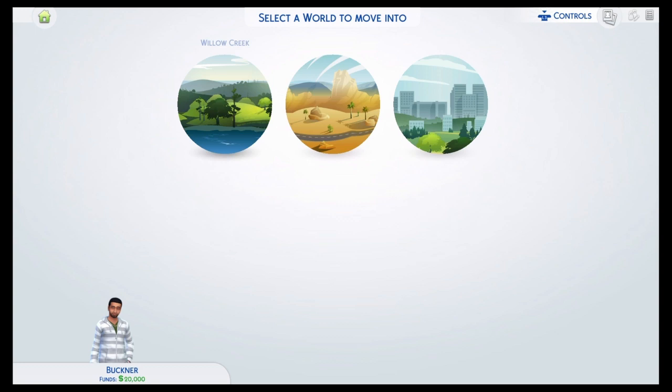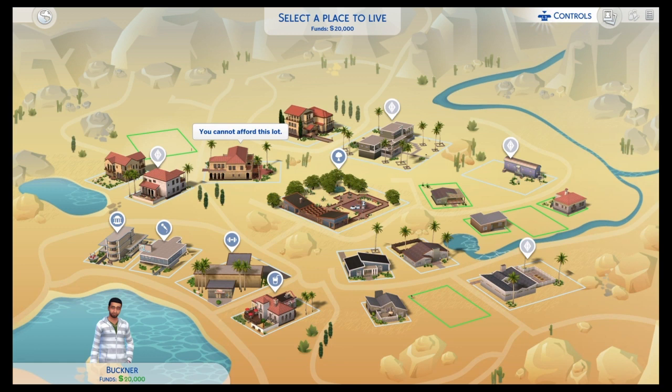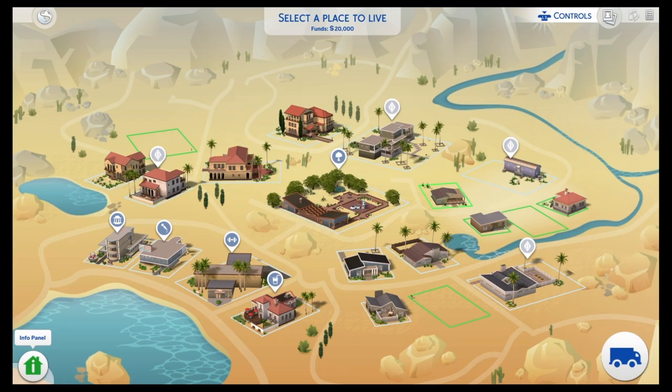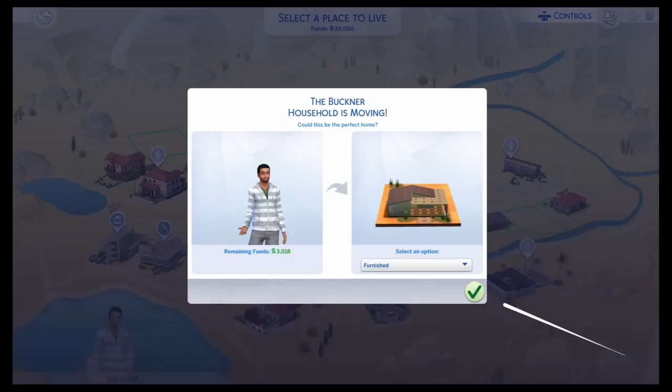Whoa, they got some expensive houses over here. Cannot afford. I can afford that. I can afford this. What about here? I can afford that. I think we'll go here. Info plan, let's see. $16,000. Yeah, we'll go here.